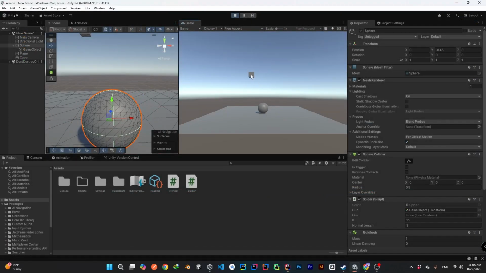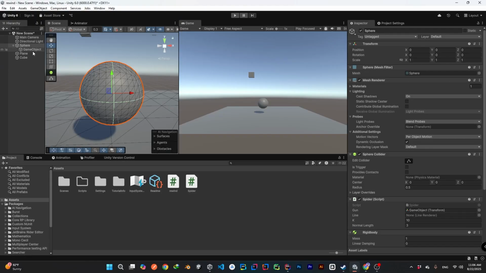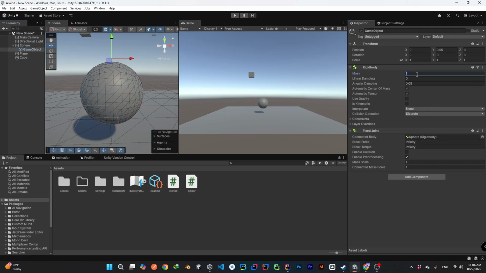And now, as you see, our distance to the cube is fixed, and he's trying to be close, but it can't get close a lot. As you see here, we have a bug. Our sphere doesn't have a normal force. It is because of the mass of our game object's rigid body.